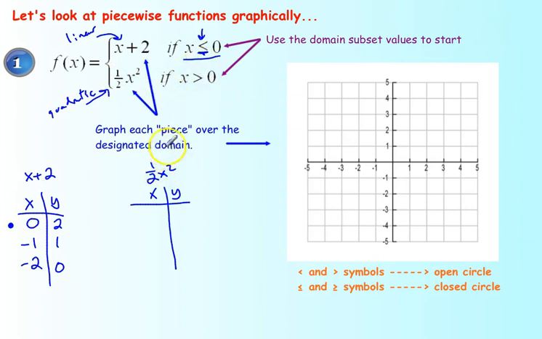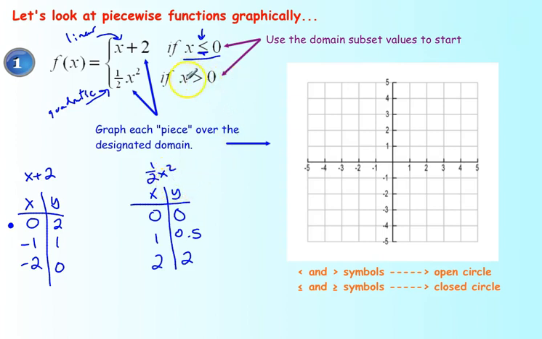Second rule is 1/2 x squared. Where do I start my x's? Again, I'm going to start with whatever number the subset starts with. Now this says it's 0 and any x greater than 0. So I'm just going to pick 1, 2. 1 and 2 are the next 2 whole numbers greater than 0. I could pick any number I want, but I have to try to maintain my graph inside my window for my graph here. So now I just plug in: 0 squared would be 0 times 1/2 is 0. 1 squared is 1. 1 times 1/2 is 1/2. 2 squared is 4. 1/2 of 4 would be 2.